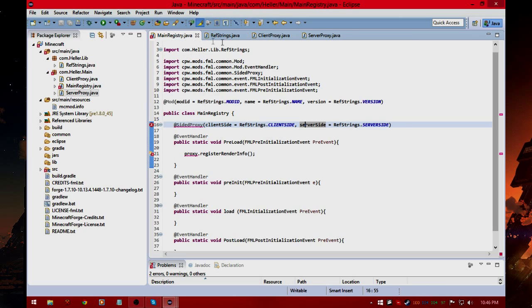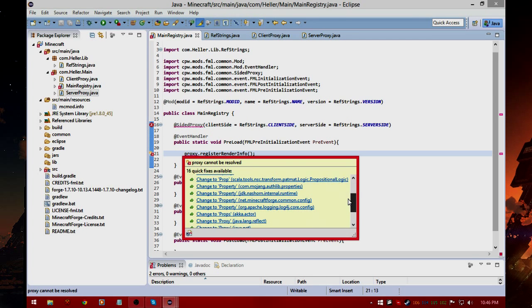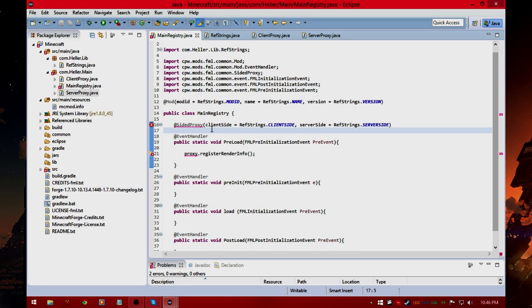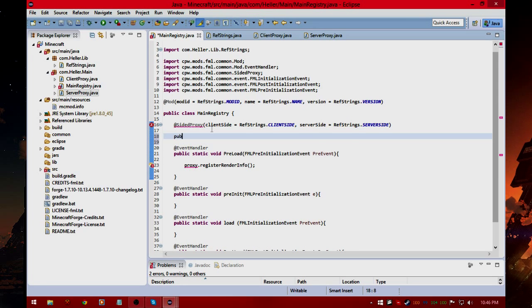Save that, and in the main registry, did I spell something wrong? Let's see. I'll come back when I figure this out. Oh, here we go. And we want to do public static ServerProxy proxy. And there we go. So we should be able to save that.